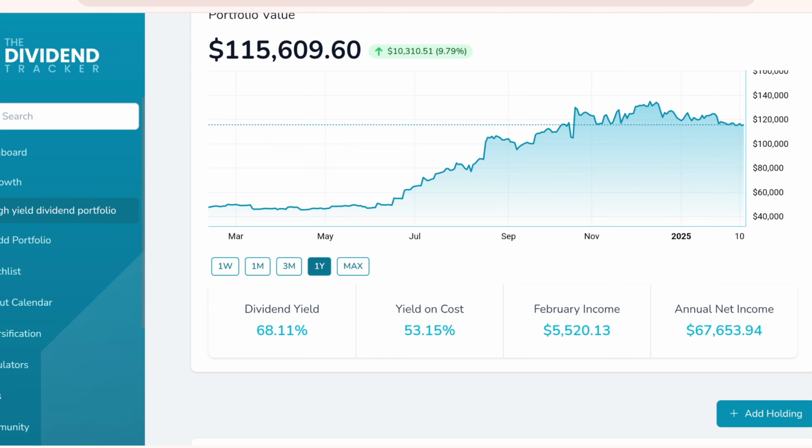But I have done all the math on this multiple times, every single stock, rounding everything down, and it comes out to 6,400 monthly. The reason why there's a discrepancy there is you're actually getting 13 payments a year from every YieldMax fund. That's the discrepancy. So the true number a month would be 6,500 a month. Now we are adding to this, so it is going to grow, and they don't all pay the same dividend every time, or distribution, whichever word you'd like to use. So going forward, you need to understand that these numbers are actually skewed extremely low on these trackers.